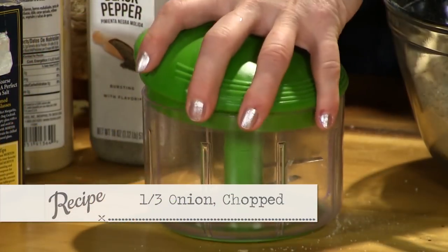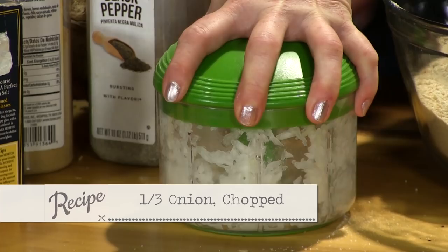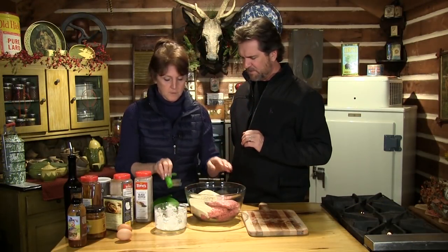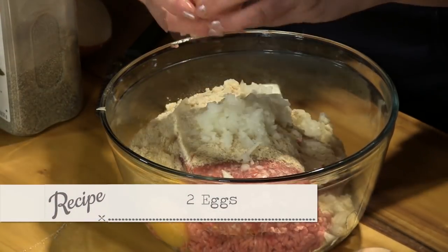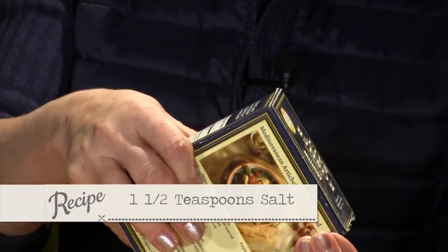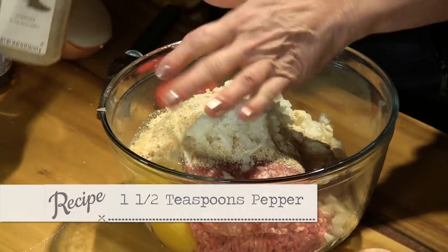Now before we go to grinding on this, we're gonna take 1/3 of an onion, and we're gonna cut that up really fine. Gotta have some onion there. I like it really fine, because you don't want a big old chunk of onion, because sometimes they don't cook up real well in meatloaf. All right, of course, 2 eggs. Use some salt and pepper. Let's use about 1.5 teaspoons salt, and the same with pepper.